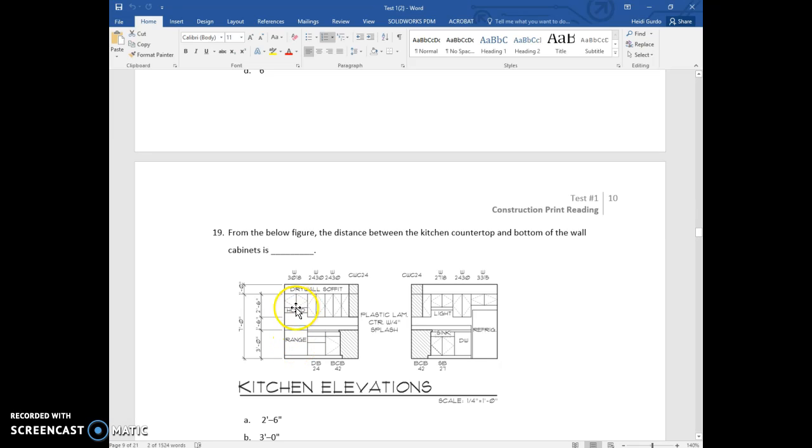This is a stove, and it has a hood above it, which allows the air to be sucked up over the stove, so that if something burns or you have smells going on in the kitchen, that hood is taking those smells up and out of the house. So there is a cabinet way up here, but it's asking you to look at the vertical dimensions over here. Here's a dimension from the top of the cabinet, and then here's a dimension from the bottom of the upper cabinet, and you can see that the distance is 1'6" between those two cabinets.